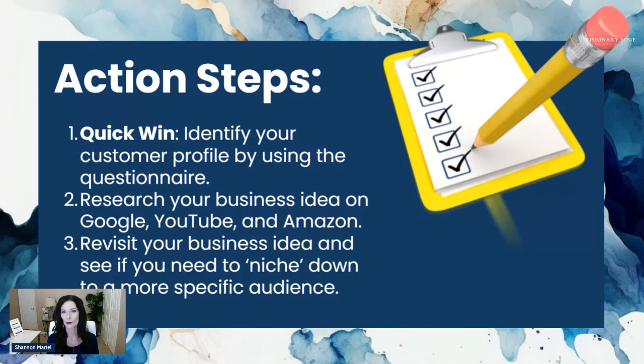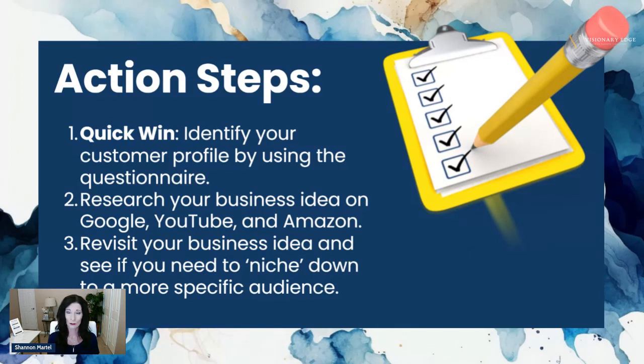And number two is to research your business idea. So look on SEO sites, whether you're using Google, YouTube, or Amazon. You can also look through where they're hanging out on social media, like different Facebook groups, Instagram, LinkedIn, and other online forums. You can also do customer surveys to get this data.